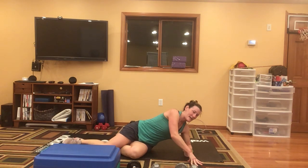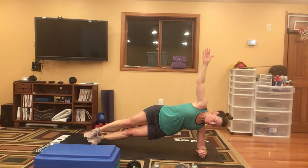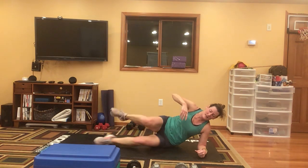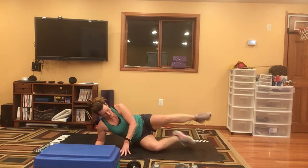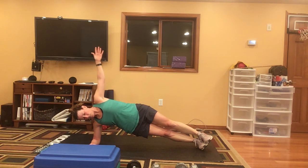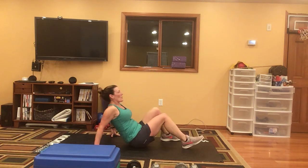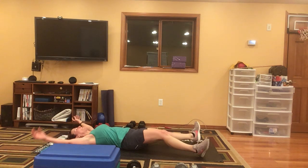Single side plank. Feel free to have a kickstand or stagger your feet or stack your feet. Three, two, one. Really lift that top hip. Awesome. On your back, we're gonna lay all the way out like a star and come up and squeeze those knees and crunch. Single sets.